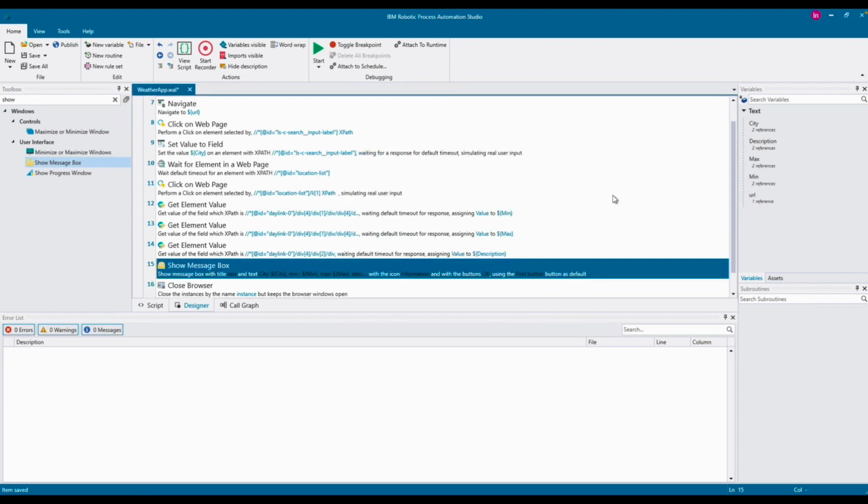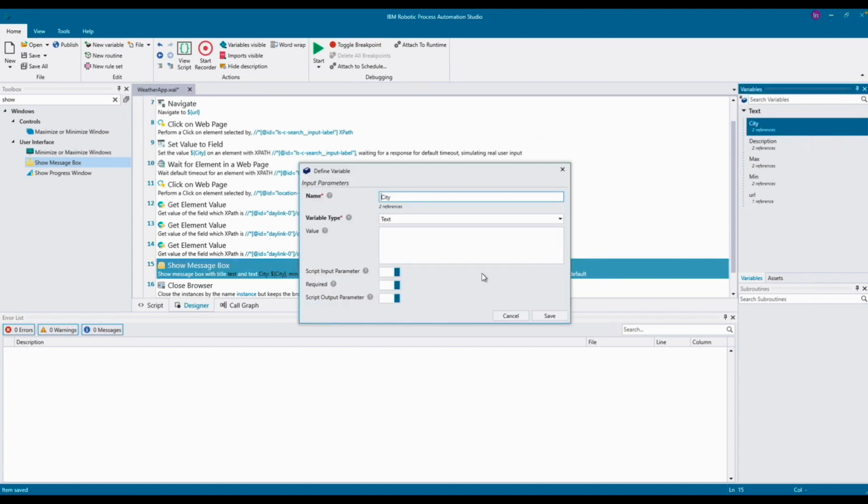Right, so if we save it, before we run the bot, we want to give an initial value of the city, because we need to tell the bot what city we want to get the weather information from. So let's say London here, right?